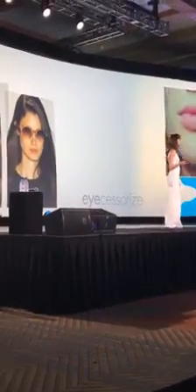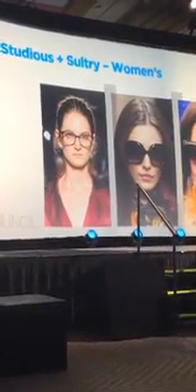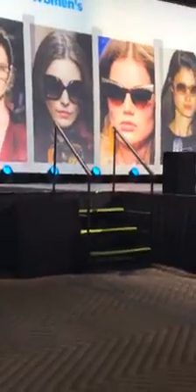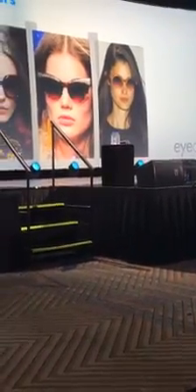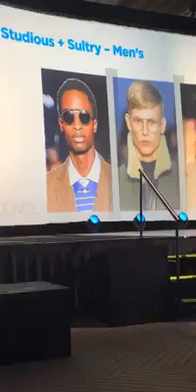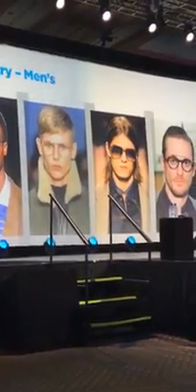Next up is our studious and sultry trend. This is taking geek chic to a whole new level, transforming categorically everyday silhouettes into statement pieces that work in the workplace and beyond. For women, we're seeing everyday silhouettes like easy-going rectangles, squares, cat eyes, and rounds, but with some fun additions like sparkly brow bars, oversized profiles, and some really cool added brow line emphasis. For men, the studious and sultry trend is all about the shape — lots of old-school retro silhouettes like the tried-and-true aviator, the perfect round, and some funky squares taking center stage.